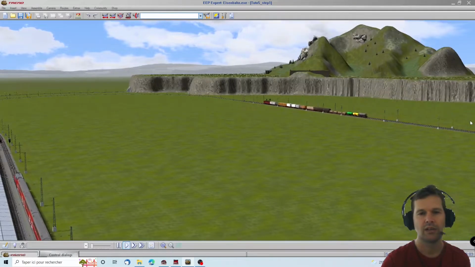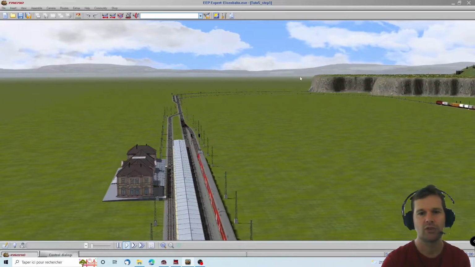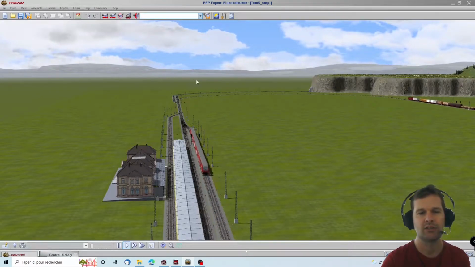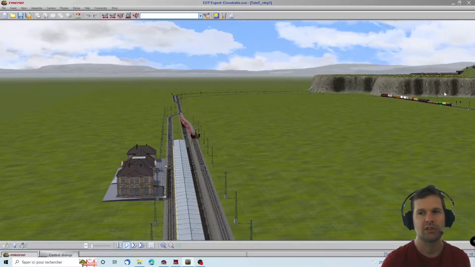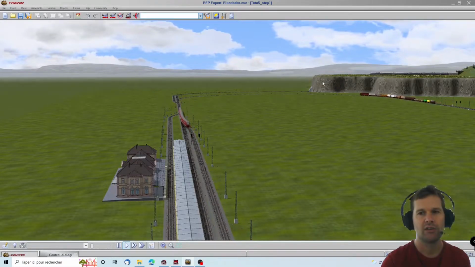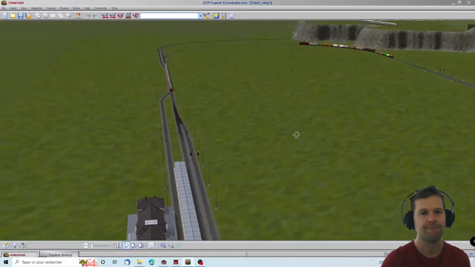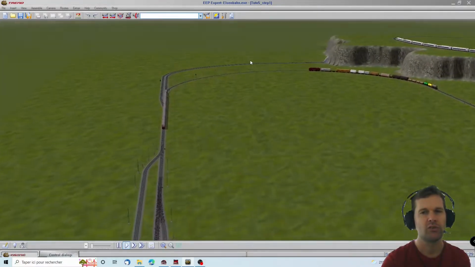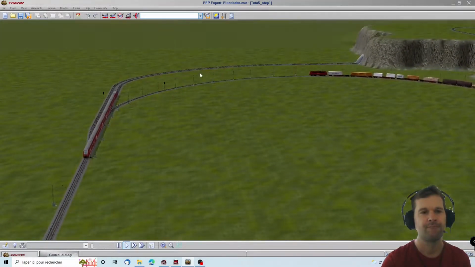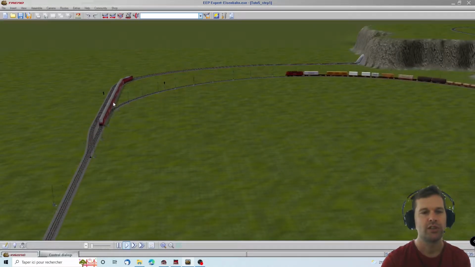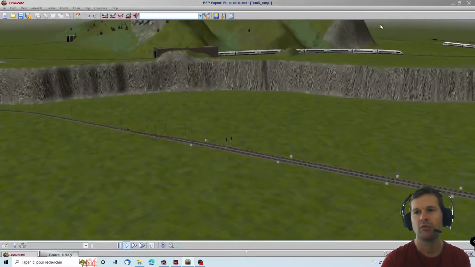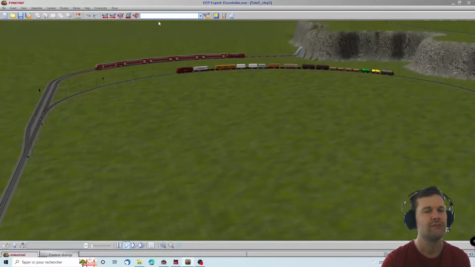Here you have 2 trains, one in the station going straight. It will go to the virtual train depot, and another one is coming. So it may slow down in order not to telescope with the other one. As you see, it's going to slow down. And as soon as the end of the train will pass the section, it will be set to clear again, and he will go faster. Let's have a look.